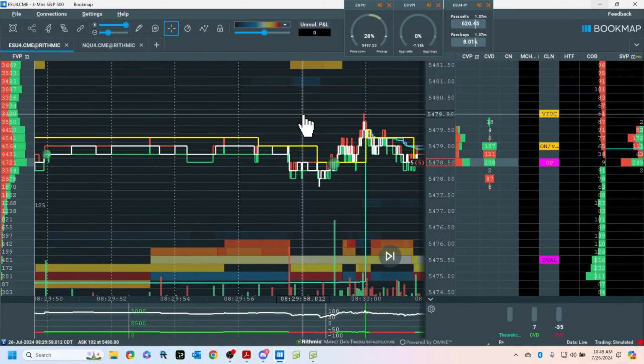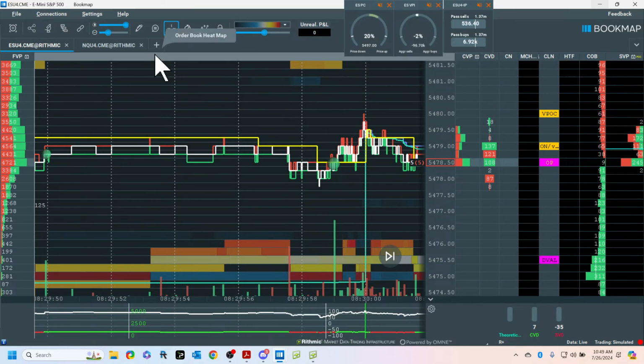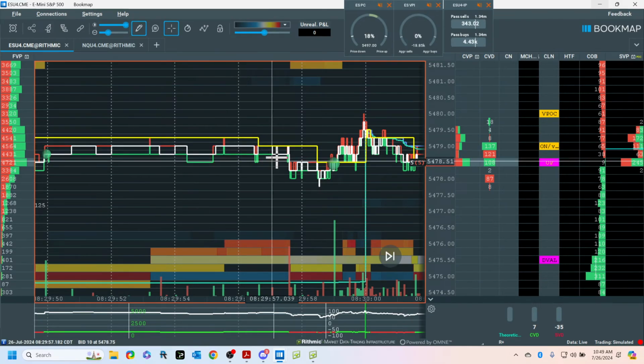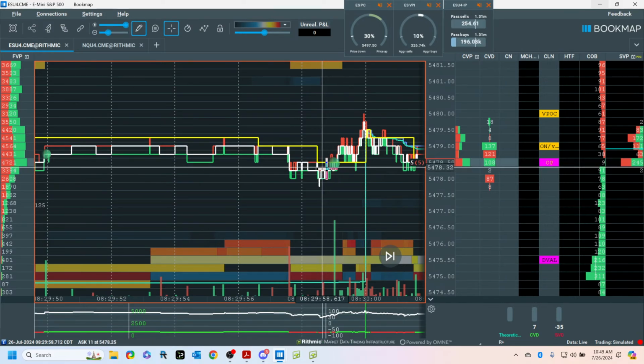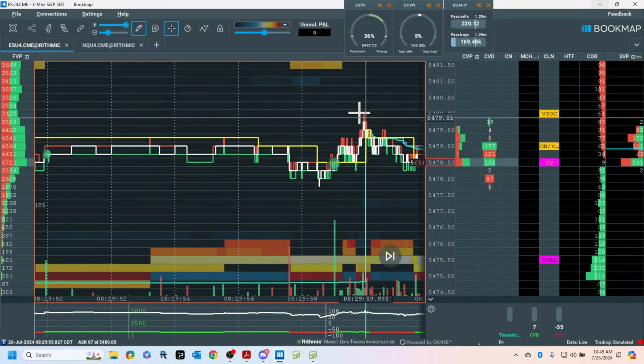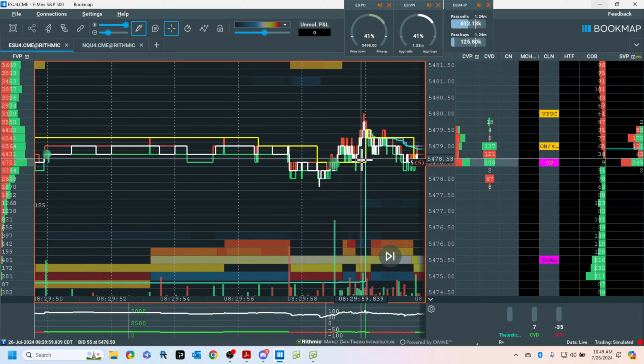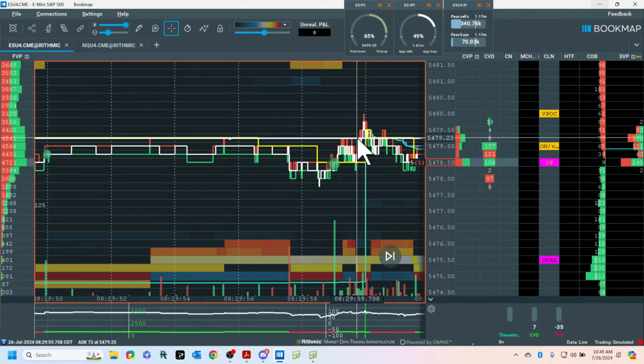Here it is. I'm going to show you the microstructure. I'm going to do a little drawing. This takes me some time to do, but I think it'll help you visualize what's going on in the order flow. So I got a buyer here. This is delta, okay? And it's right before the open. All right, I come up here, RTH open. It's right there, 8:30 Central Time.